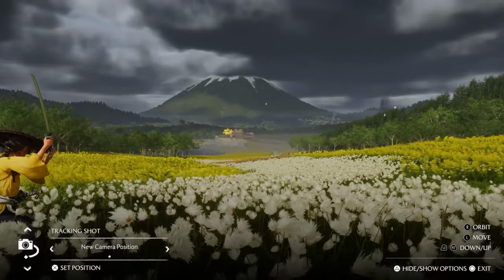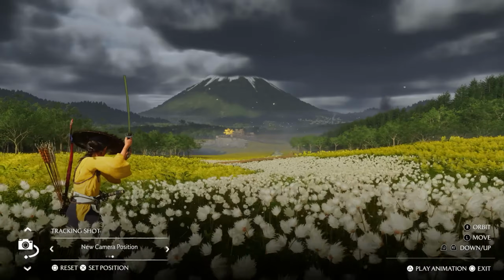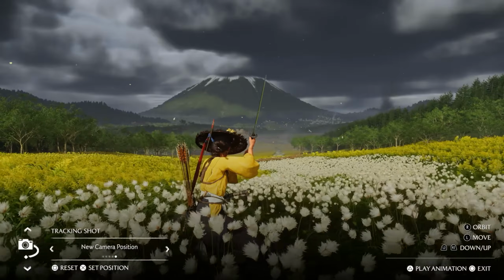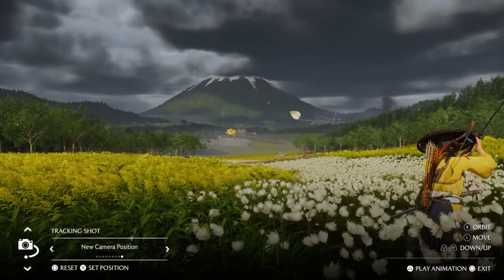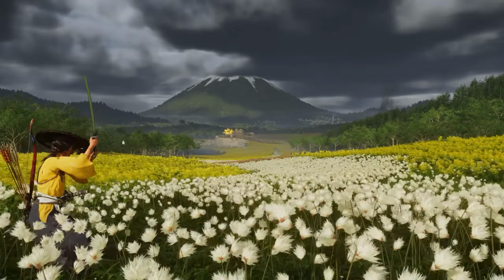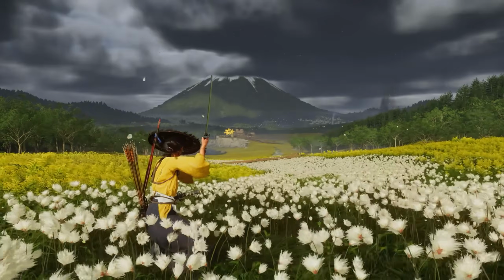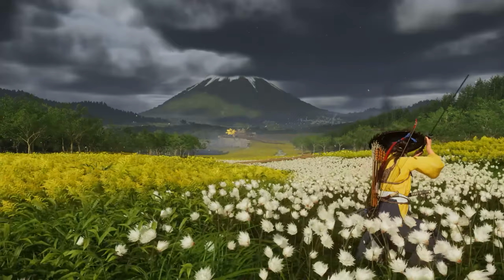You can also dolly the camera forwards, backwards, left and right. So let's say I go from right to left, setting down positions in an evenly paced manner. The more positions I put down, the smoother the animation is going to be. So if I hit play, you have a nice smooth animation.